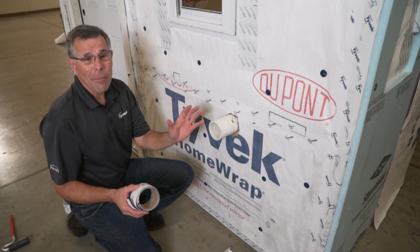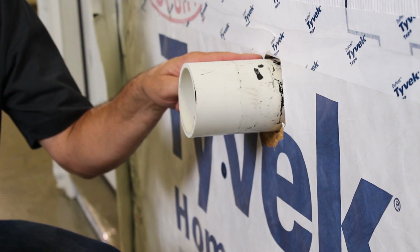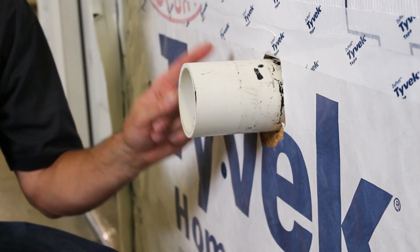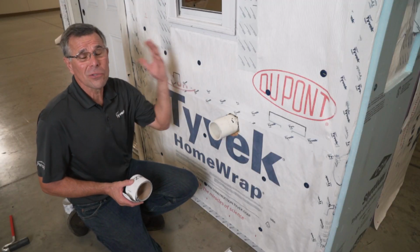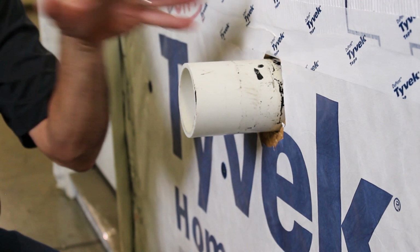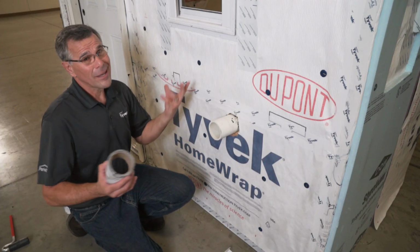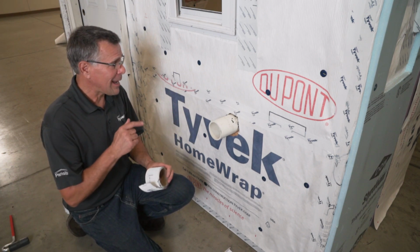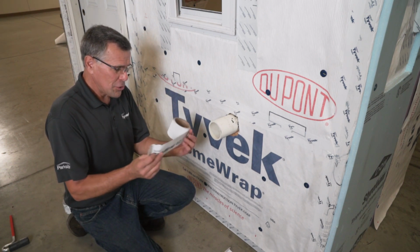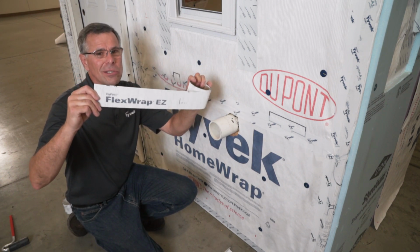In our Tyvek wall, besides window and door openings, there's wall penetration. So whoever cuts the Tyvek and makes a hole, we have to flash that properly, just like we did our windows and we're doing our doors. We have the Tyvek cut, we have an opportunity for water and air to penetrate into the house, not to mention dirt and some mice and things like that can enter the home. So DuPont has FlexWrap EZ, and just like it says, it's easy to install.